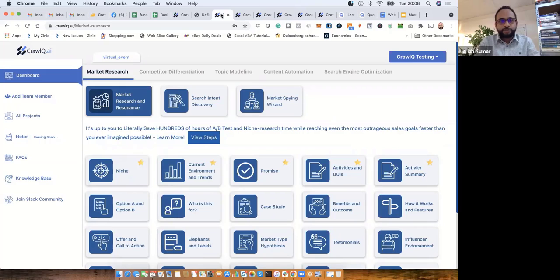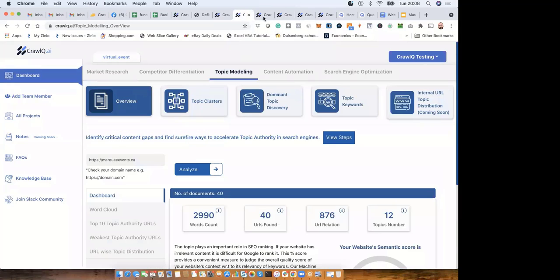That's a good idea. Can we create our own template? Yes, that's what we are working on. If you are a copywriter or you want to do your own experimentation, you can pull my niche. This is my promise headline. This is my single big pain point. This is my solution statement. So we are trying to give you all the elements that you need to build your own script. Let me go back and show it in action.